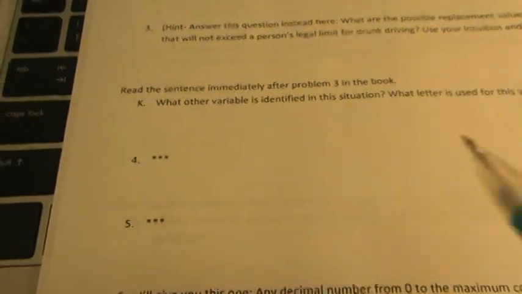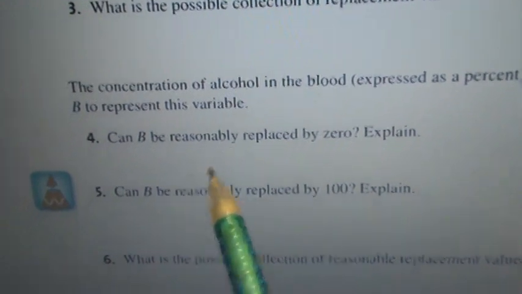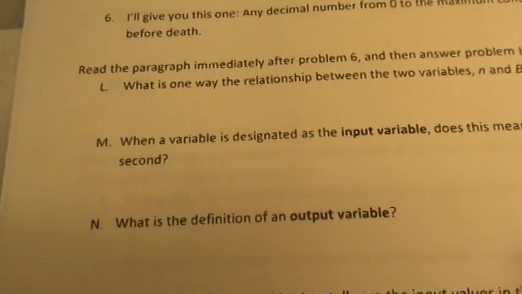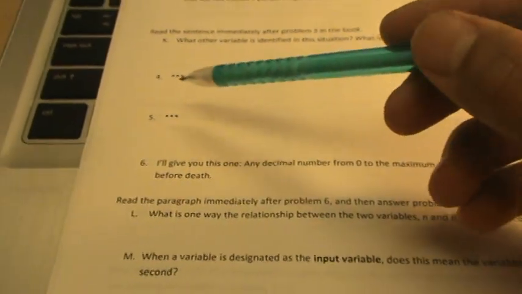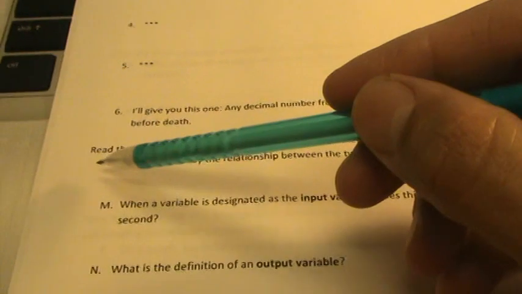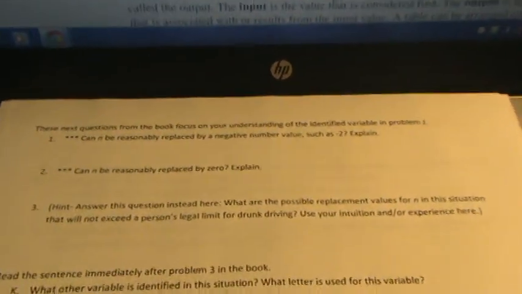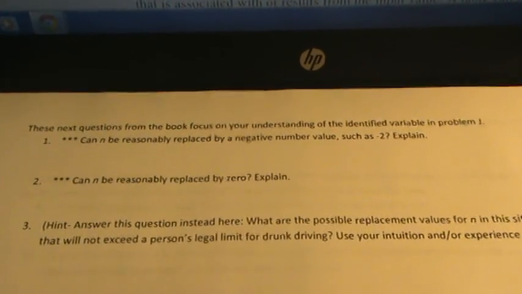Questions 4 and 5 I don't even write for you, but I mean for you to answer these questions for 4 and 5. So sometimes I have notes or hints. But the idea is just follow my instructions. You're going to respond to each numbered question and each lettered question, reading my instruction in between. And so, what can I say? This is step-by-step instructions on how to read the section of the book.